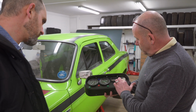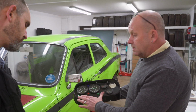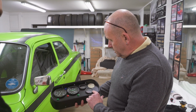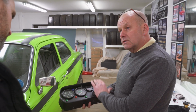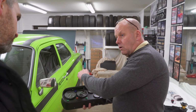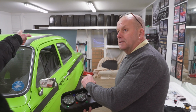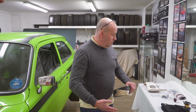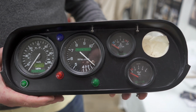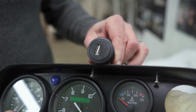But then I've just drilled all this in myself to fit it and have it as a displacement as I want it to be. The only one that isn't in there at the moment is the fuel gauge, because I'm remapping a modern day fuel gauge to an old sender in a tank. Oh, because it's the original tank. Yeah, right. And I'm determined to get it to work, but I will get there. And then there's things like going to have a modern day USB port that goes in the centre console.